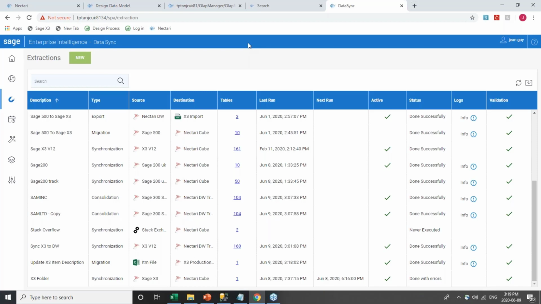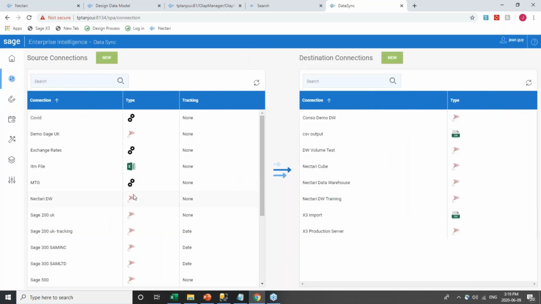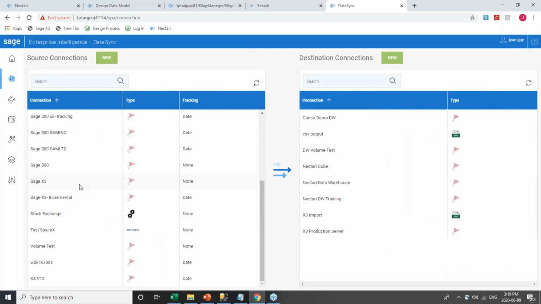So one thing that we know about X3 that's very good is the capabilities of being able to import files. So import a list of records inside the system. But the advantage of going through an import is that it goes through the validation process of bringing data inside the system. So right here, I have a few things that are inside my system. So right here, I have a few little options right here. So I'm going to show an example of migration of Sage 500 to X3.